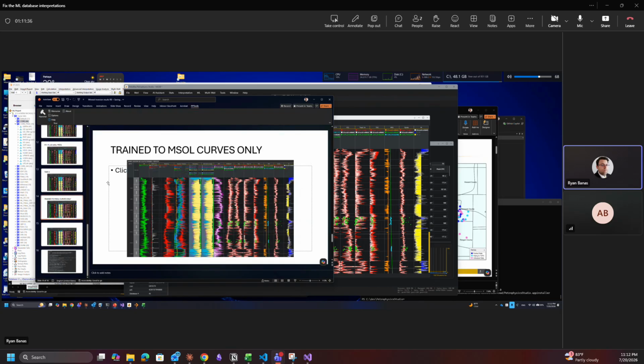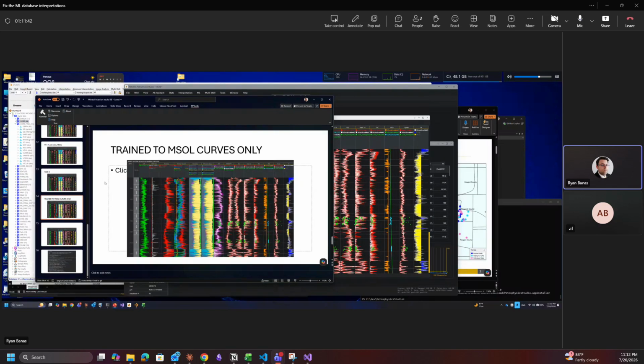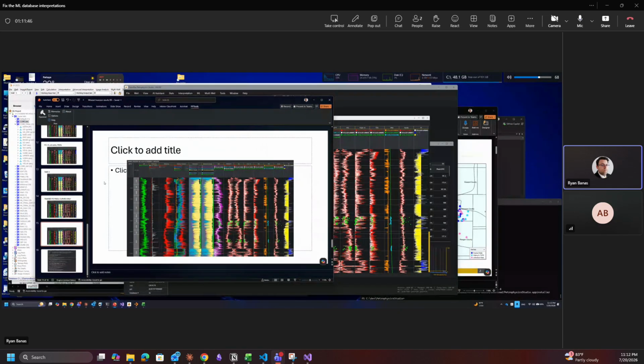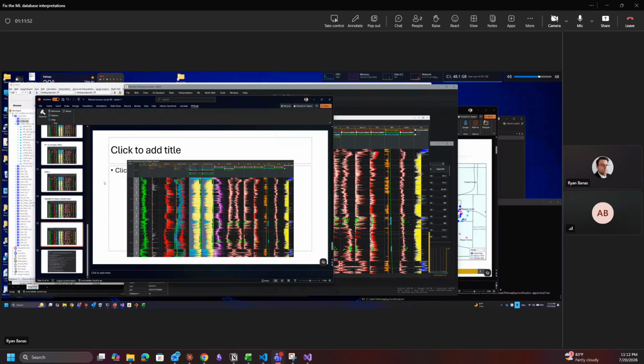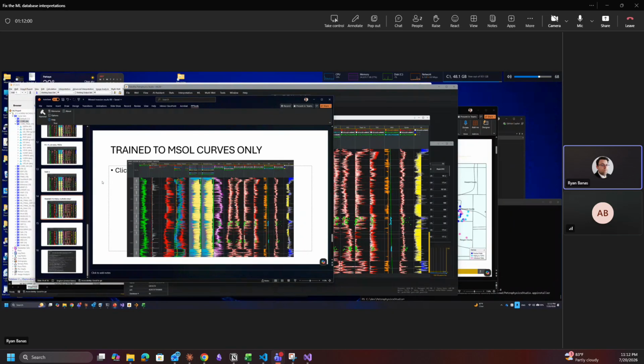Look at what happened. TOC is changing too, by the way. But really the biggest drivers on this match was M and N from Archie. That's exactly kind of what I would expect to happen. This is sort of an uncertainty too, because we don't have saturations everywhere.